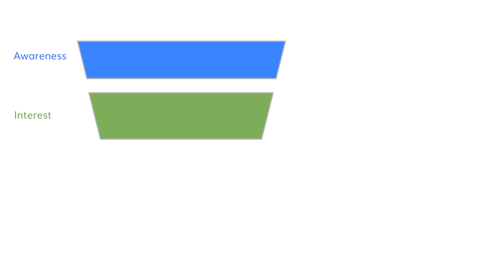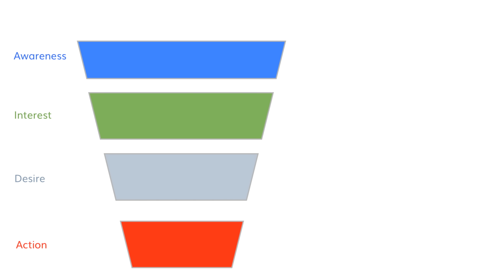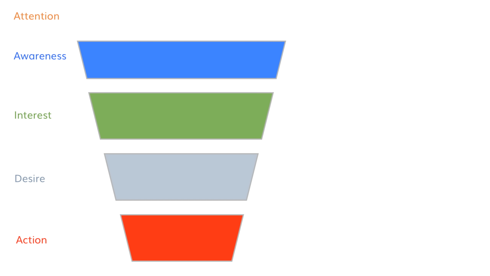So let me just start by running you through your basic marketing funnel up top. You probably already know this. You've got awareness, then interest, desire, action, and then my own little wrinkle up here is attention. I have this up here because attention is incredibly important in today's world. We are inundated with media, social media posts, cat videos everywhere. It's really hard to get people's attention.